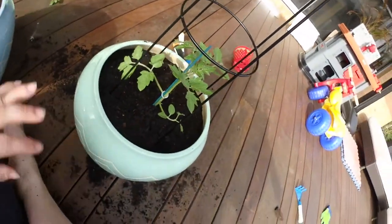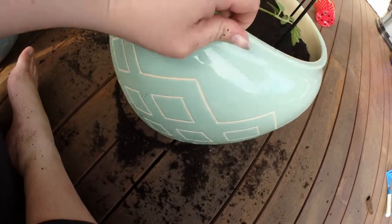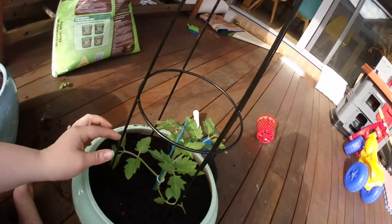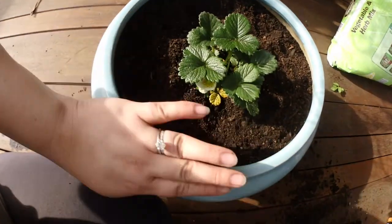So here, excuse my feet. Here is our green pot. Look at how cute the pattern is. So pastel. And we bought this little trellis thing. And it's just a baby. The cherry tomatoes. And here's our little strawberry in the blue pastels.